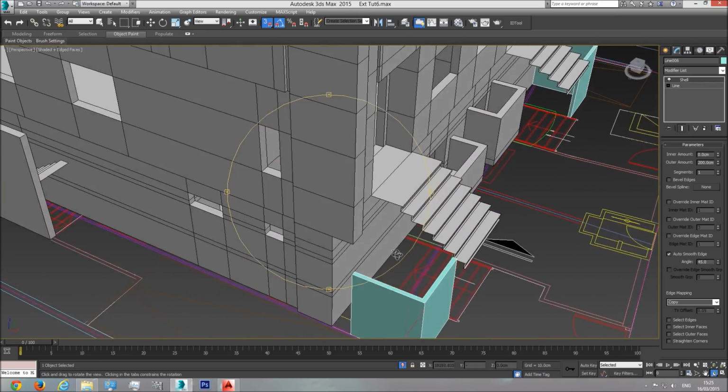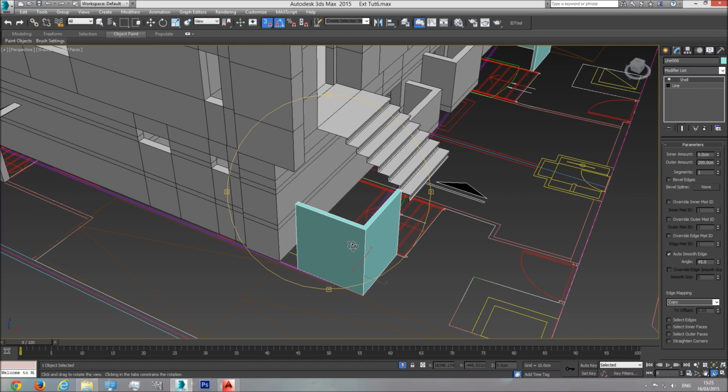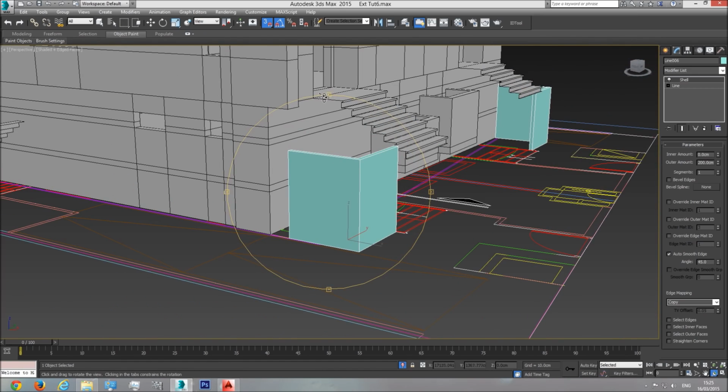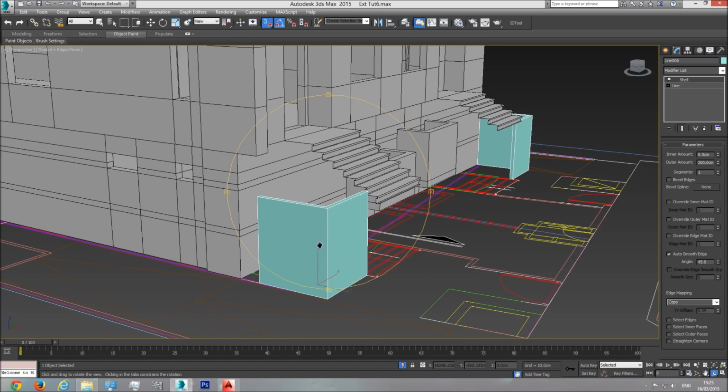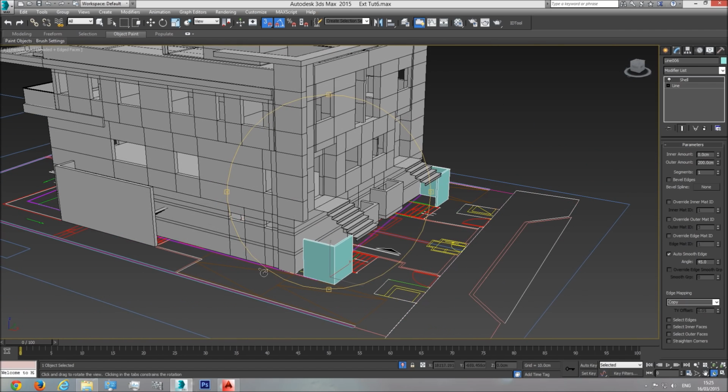Alright, so the top part of this form needs to touch the top part of the stairs. That's because the stairs are going beneath ground, so this is the ground level, as you can see. But the ground becomes higher as you go to the back side of the house.